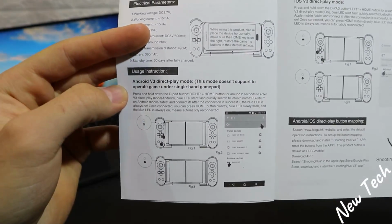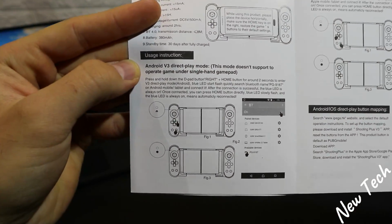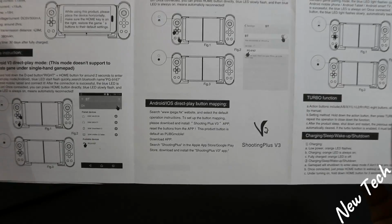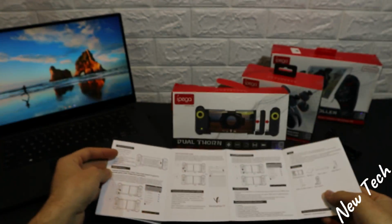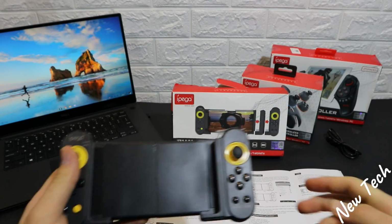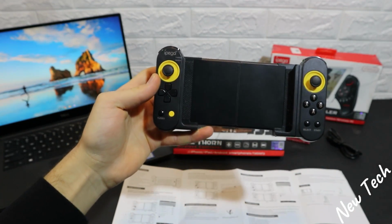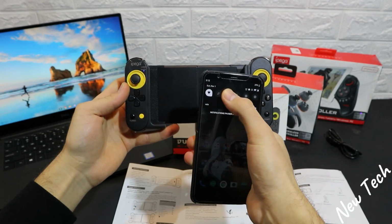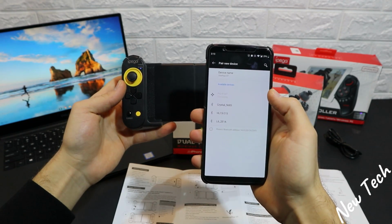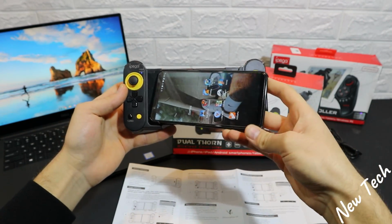So we have here the Android v3 to connect and not the Android standard mode. It depends how you start the Dual Thorn, and it actually opens up in that way. So these are the ways we have for iOS as well. We'll try it later. So we will start with Android standard mode. You have to press the up button and home. You can see the searching is blinking. Now you go to the Bluetooth in your phone, press new device, and immediately you see PG-9167. So now that it is connected, we can actually go ahead and play a couple of games.